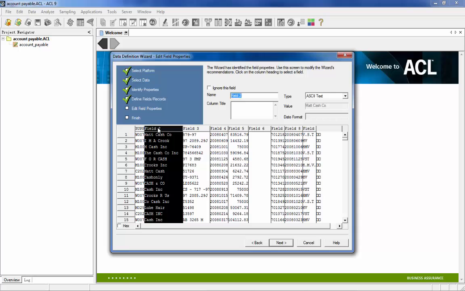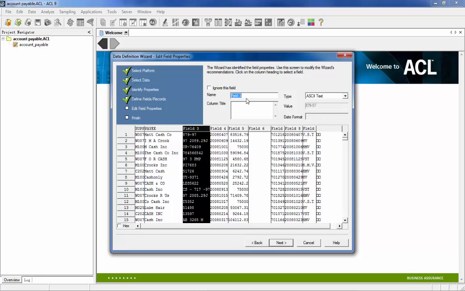The second field is payee number, so we name it as payee, and it's also text. For the third field, it's invoice number, so we name it invoice.